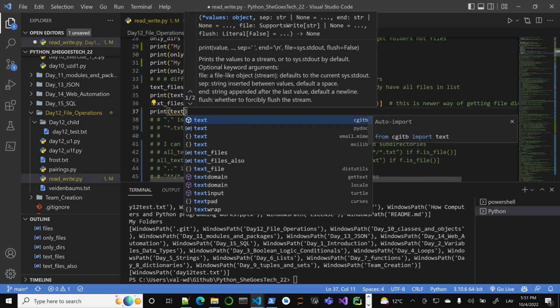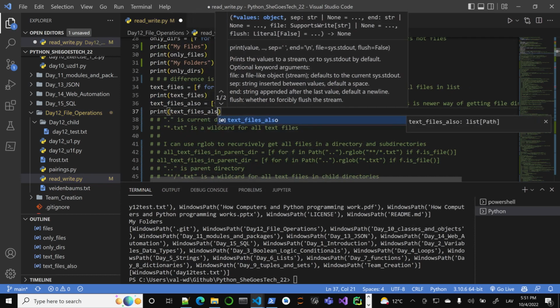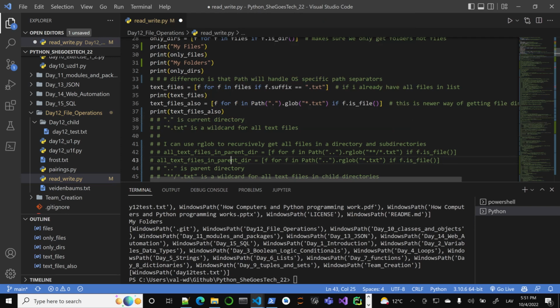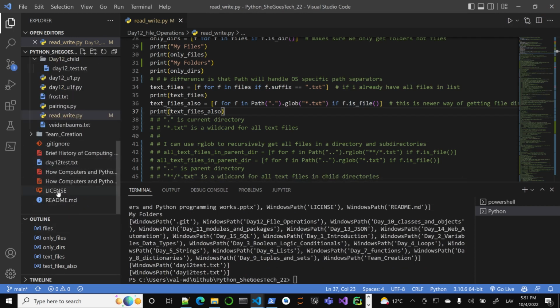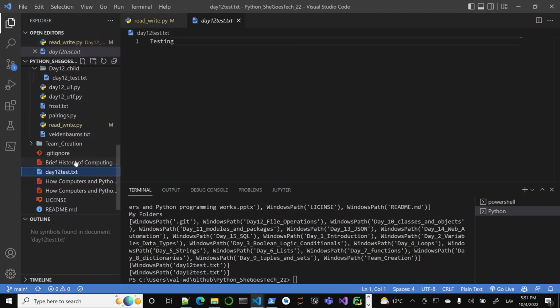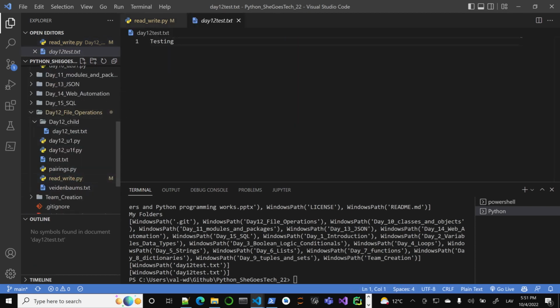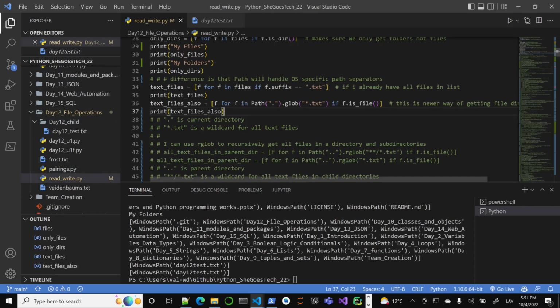Text files also. And notice again, you check the current path, you do a glob search within the current directory, and then you check if it's actually a file. Well, it's unlikely you have a folder called text, but who knows? Maybe you have one, so let's better be sure. Again, you got the correct result because in the root I have one simple test file, just a test file.